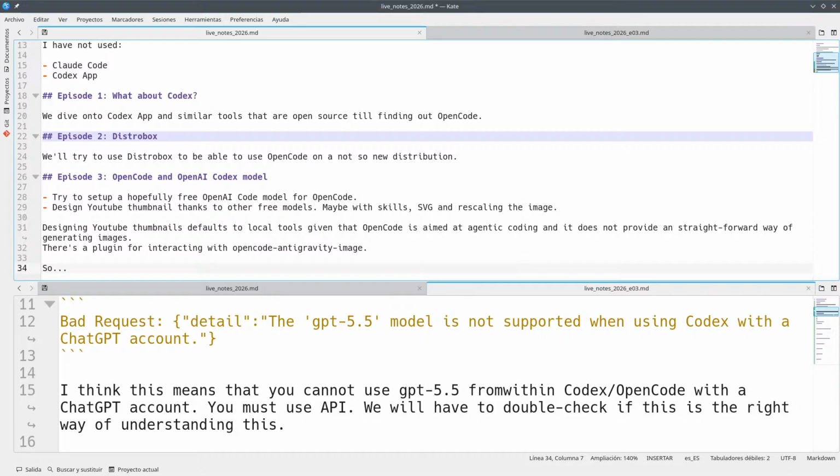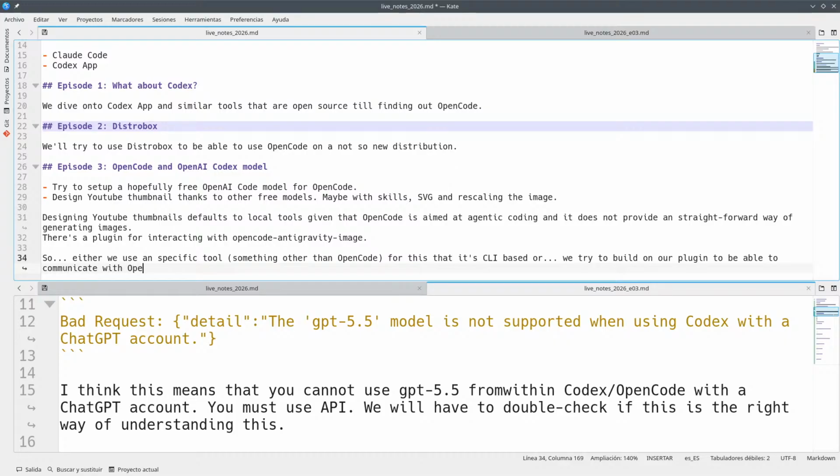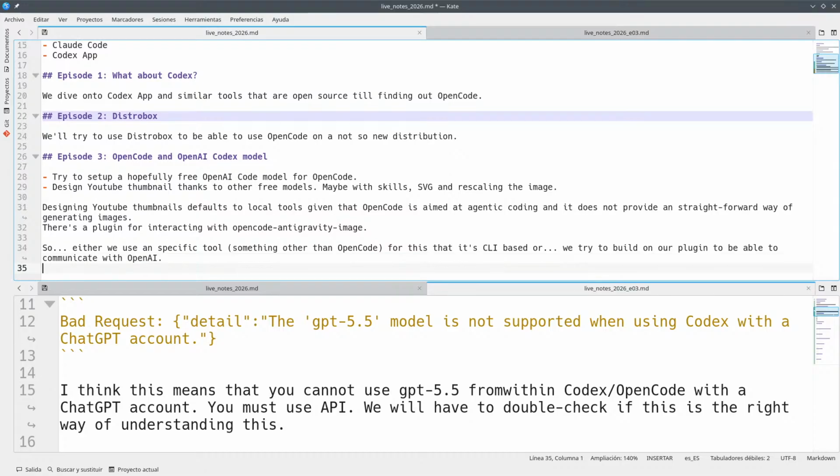So either we use a specific tool, something other than OpenCode for this, that it's CLI based, or we try to build our own plugin to be able to communicate with OpenAI LLM models.